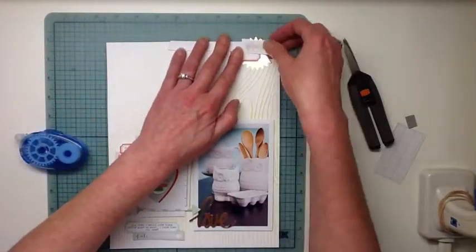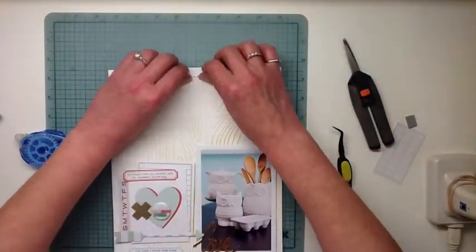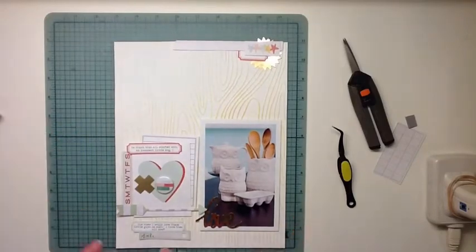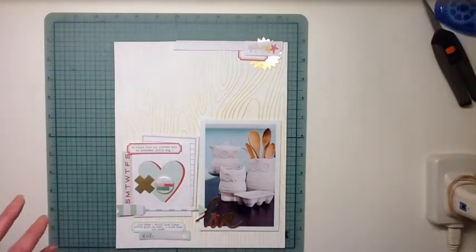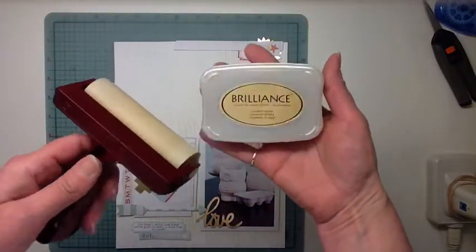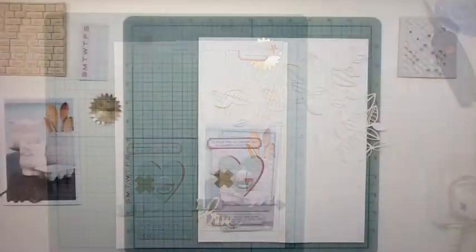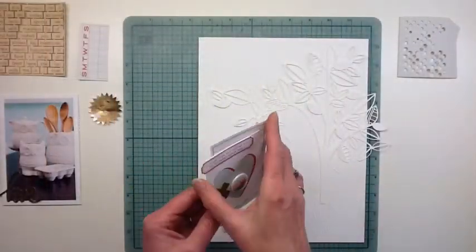And I used my brayer on this background paper I was saying was from my stash. It's just white cardstock, and I embossed it with my embossing folder. There you go, that's what I used, my Brilliance pad and my brayer, and I just ran my brayer to get some gold on it.